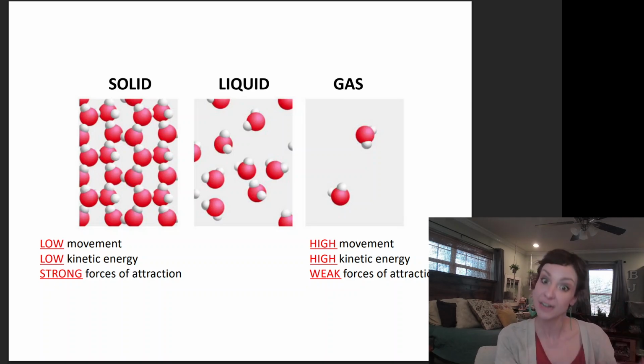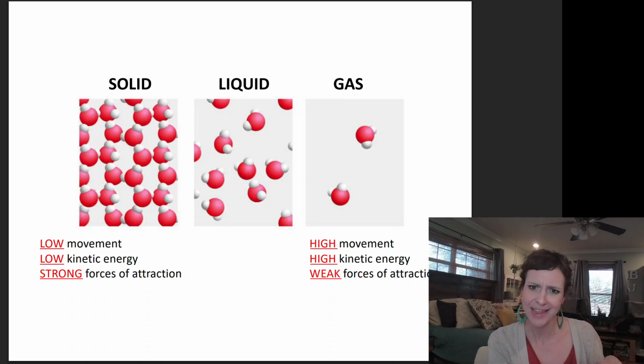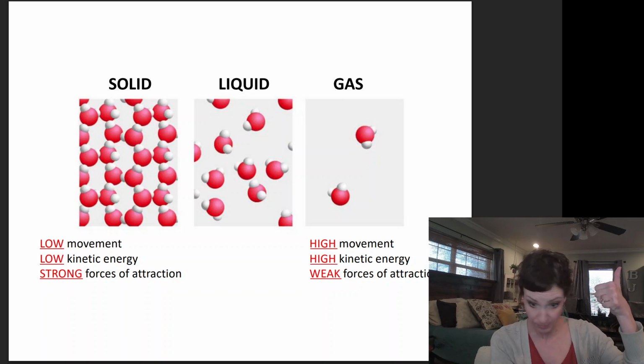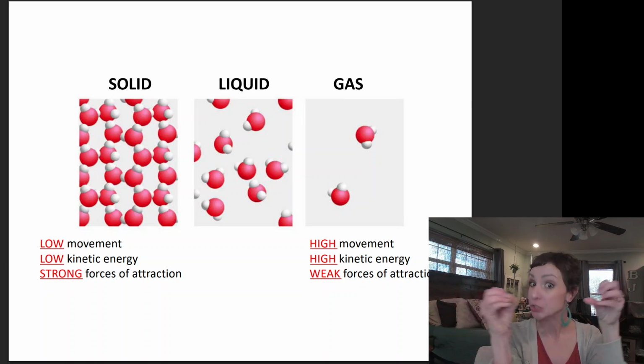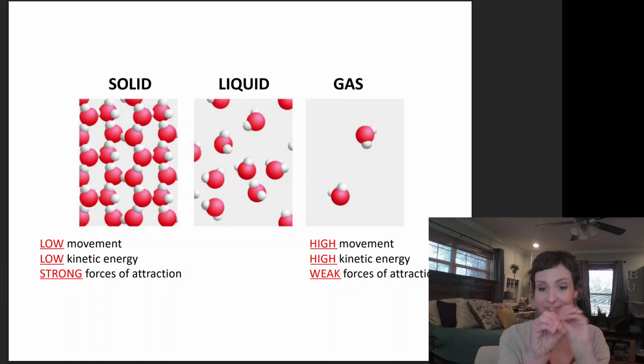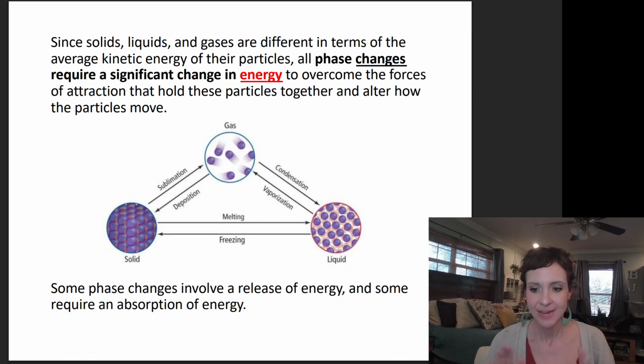Now moving to my other end, my gases over here, we say that they have high movement, right? Well, they have high movement, they have high kinetic energy. And they have weak forces of attraction, meaning they are not trying to be pulled together to get closer, right? They're moving far apart, or have the ability to move far apart with ease. Very cool. Okay. Now, what does this mean?